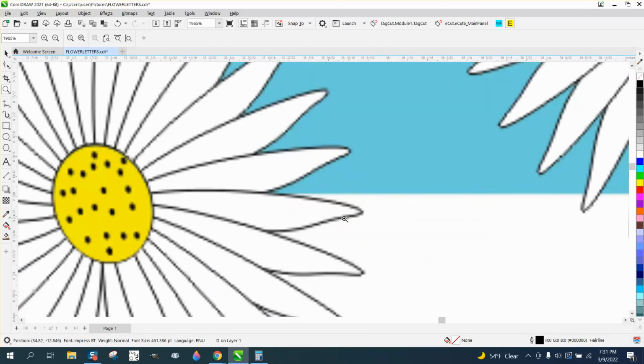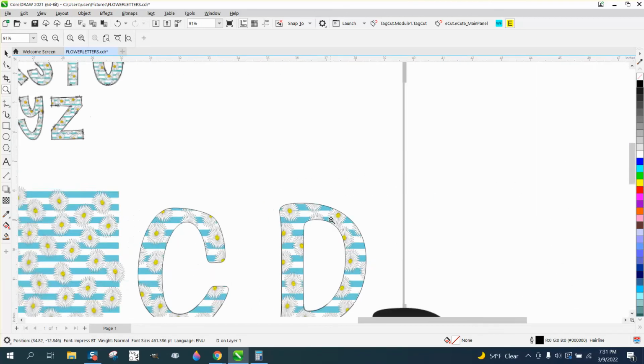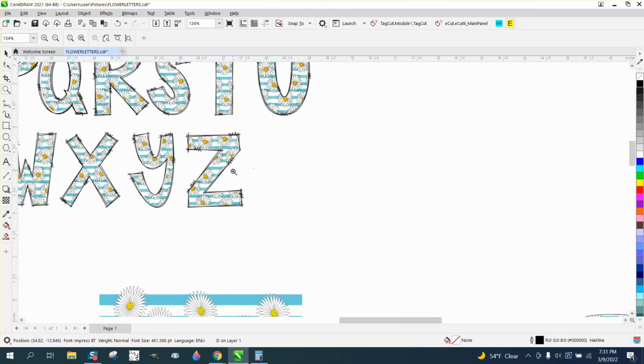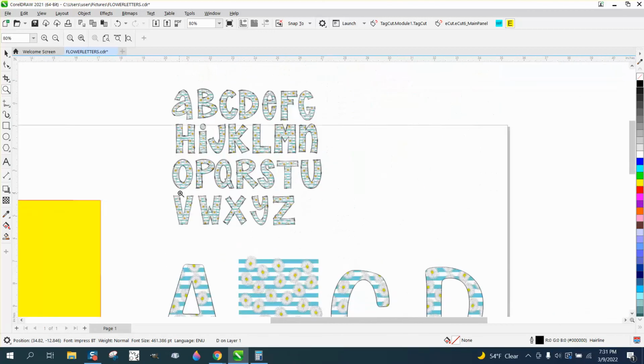I did convert this to a bitmap to make this work good, but that would print. Now I don't want to have zigzaggedy lines and lines like this. This is very easily done. So I'm going to make a second video on how, well, I don't know how you're going to do it on the round letters. It's easy, but we'll figure it out.